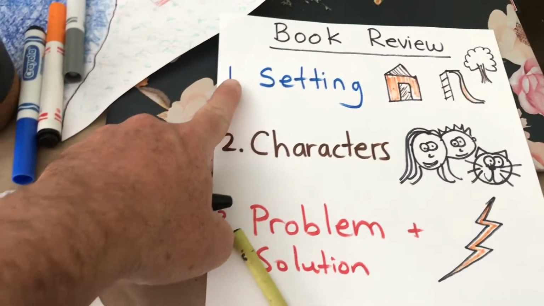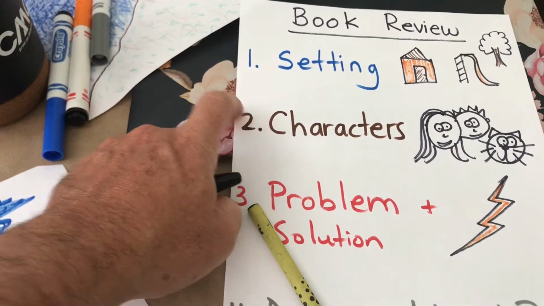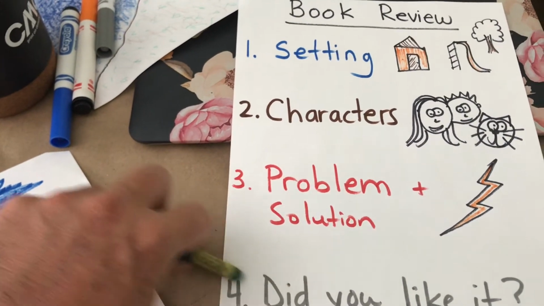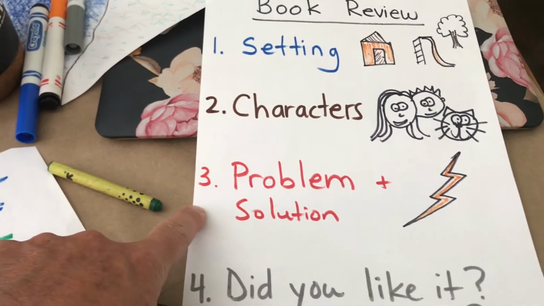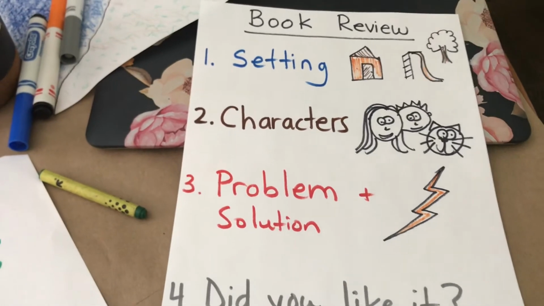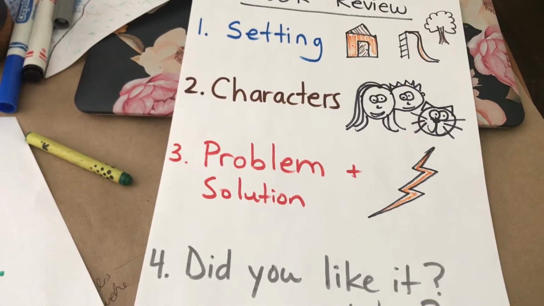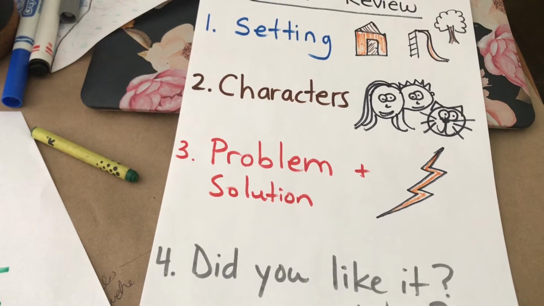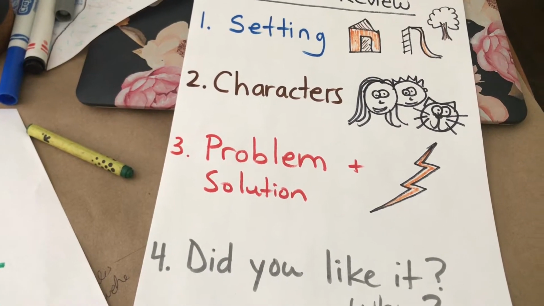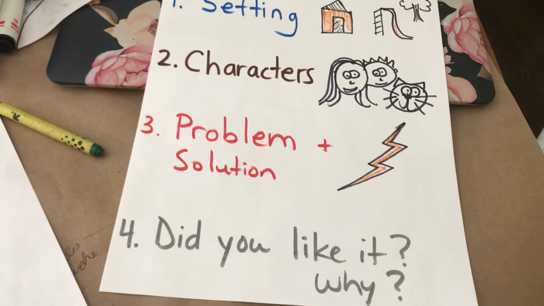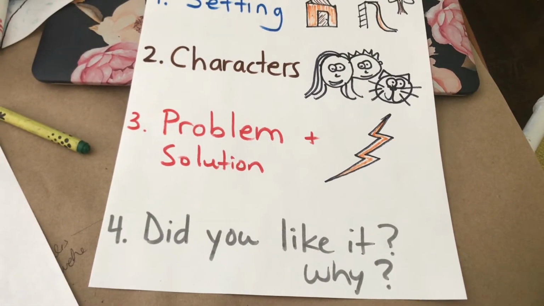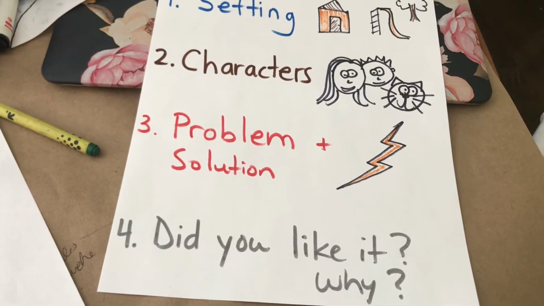Okay, so now you can see that I have written about the setting and about the characters. Now I'm gonna write about the problem and the solution. Remember, the problem was that she gets separated. She lost her mom, right? And she can't find her. And in the meantime, she's being looked after by some of the birds that find her. Okay, so I'm going to write about that, maybe a page about the problem and one page about the solution.